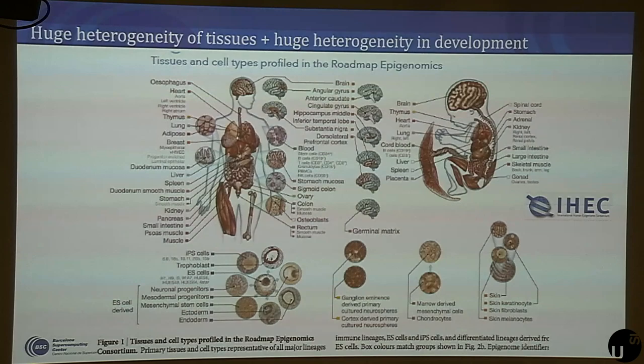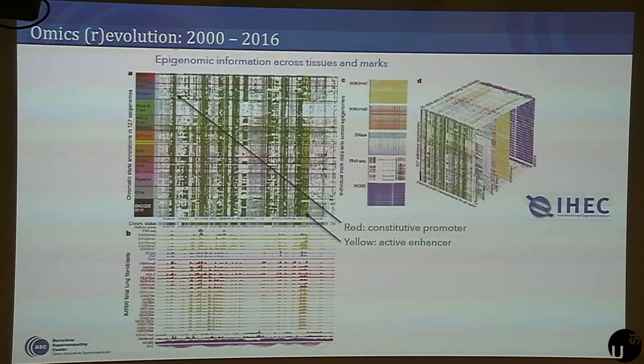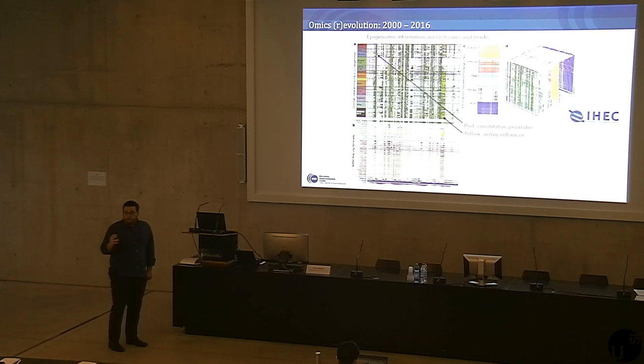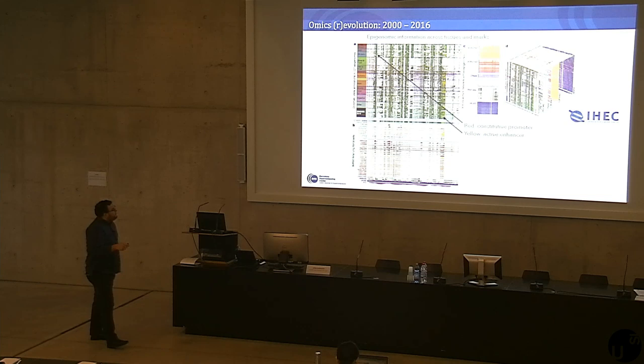So I guess everybody here knows that in 2001, there was this human genome project in which they decoded all the DNA of the human, or more specifically, they identified what pieces of the DNA were genes. So I call this the omics revolution that starts somewhat in 2000, 2001. And the idea was to bring together all the information for all the genes. So imagine that here you would have different conditions, different genes, and the expression of the different genes in different conditions. If you do this for several layers, you would have this multi-omics data in which you can integrate different layers of information. And I said here that it ended in 2016.